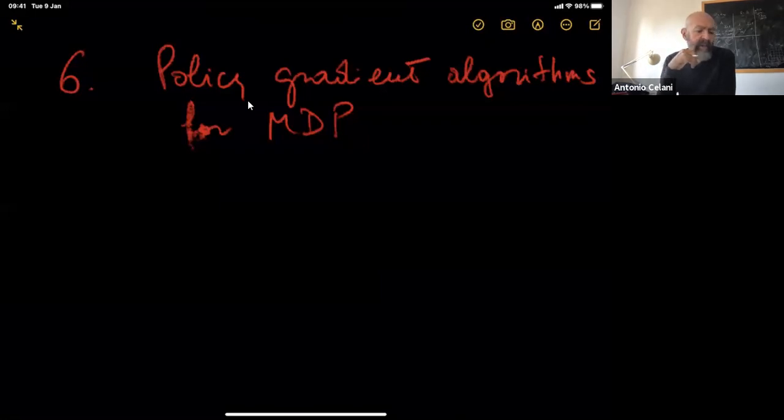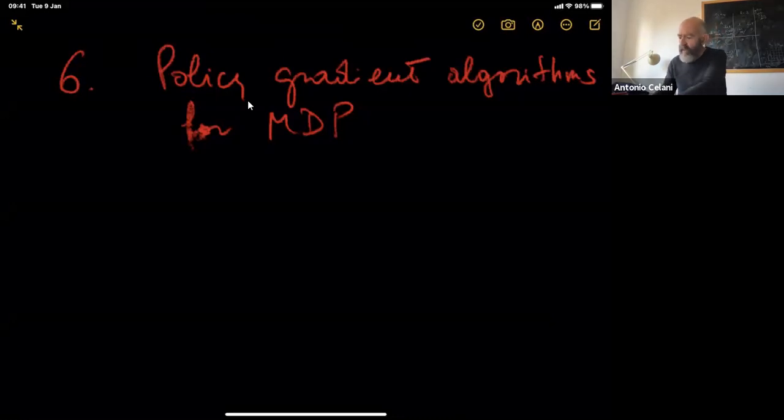And in the second half, we will address the problem of what can we do when the state space or the action space is just too large. Okay, so we cannot approach such a search procedure or directly the optimization via the solution of the Bellman's equation, just because the sheer size of the state action space is so huge that we cannot address it. And therefore, we will discuss how to combine these algorithms with the function approximation. Okay, so that's the plan for today. But let's go one step at a time.